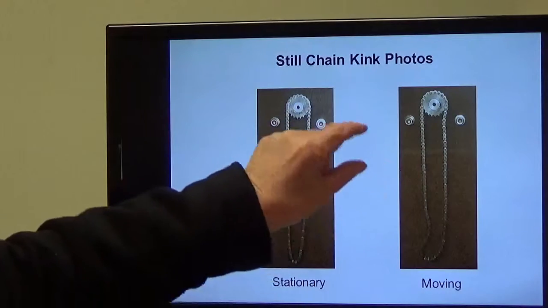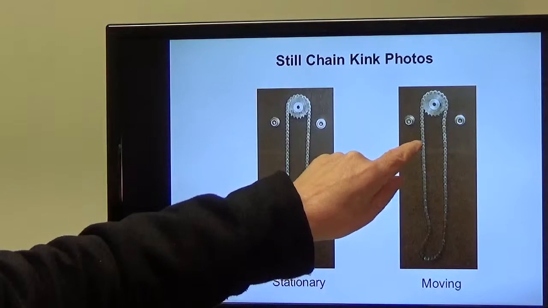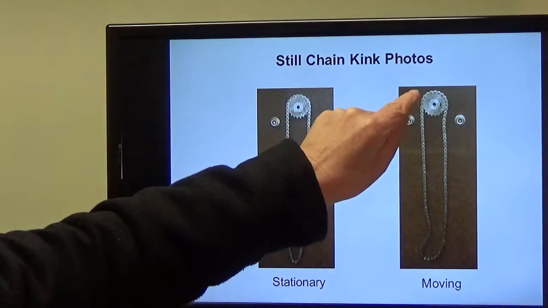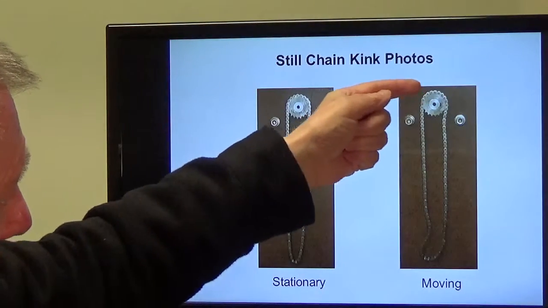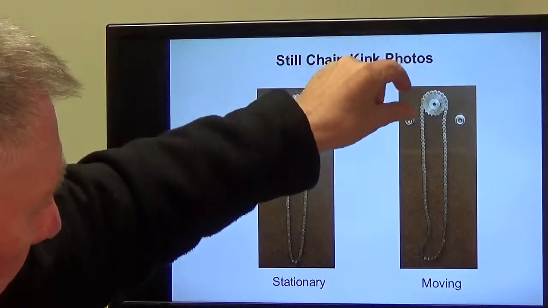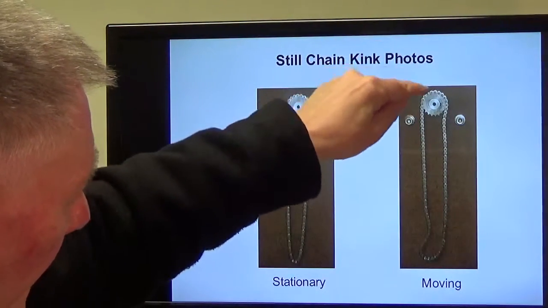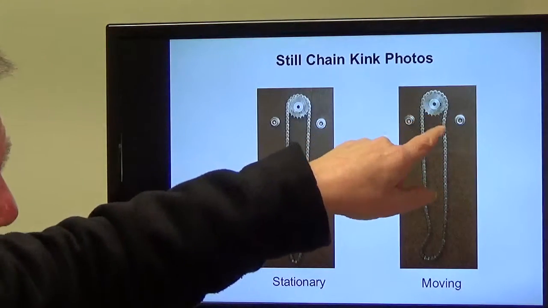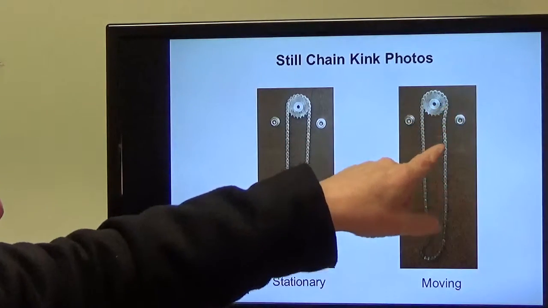Well, let's look at the energy of an individual chain link. The chain link here has a linear kinetic energy at that point. When it gets on the sprocket, it has an instantaneous linear kinetic energy that way, but it also has an angular kinetic energy, because the link was straight here and then has to be changed. So the kinetic energy at this point is higher than at that point. And when it comes off the sprocket, that energy persists until it is damped out by the friction in the chain, and it comes down to the bottom.